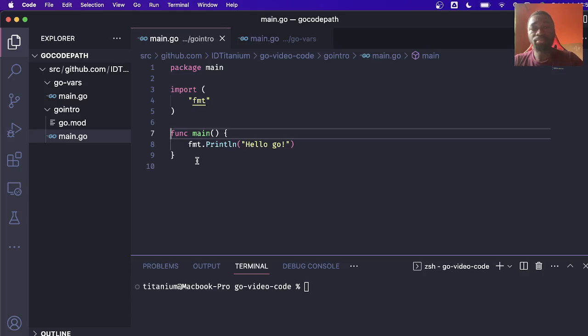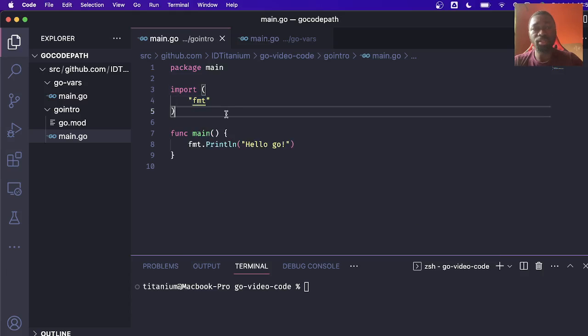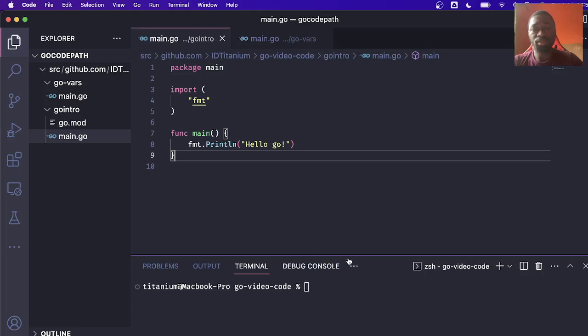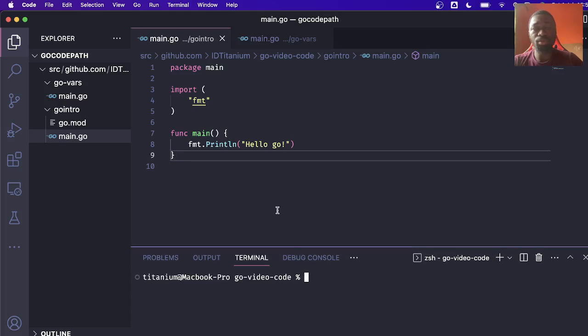We use this package called fmt, which is part of the Go first-party libraries. What it does is provide you some helpful methods that you can use to print to the stdout, that's directly into your terminal or from wherever you are running the Go program.